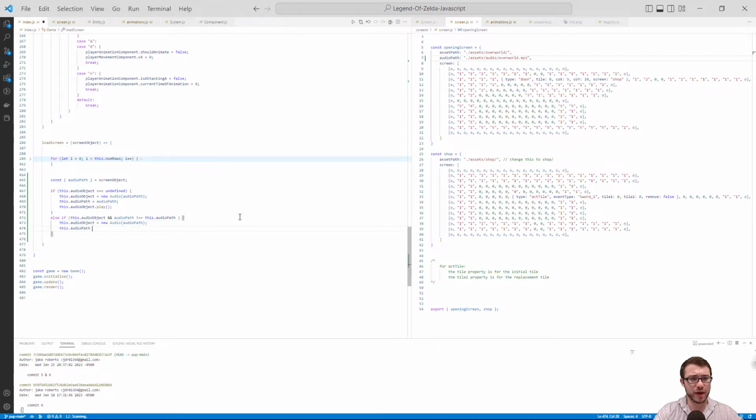This audio path is equal to audio path, and we're playing it again. Play. You know what, actually, since this looks like it's pretty much the same result, why don't we just move this up into this if statement, and we can make it an OR. That way we don't need two logic structures, we can just have one.